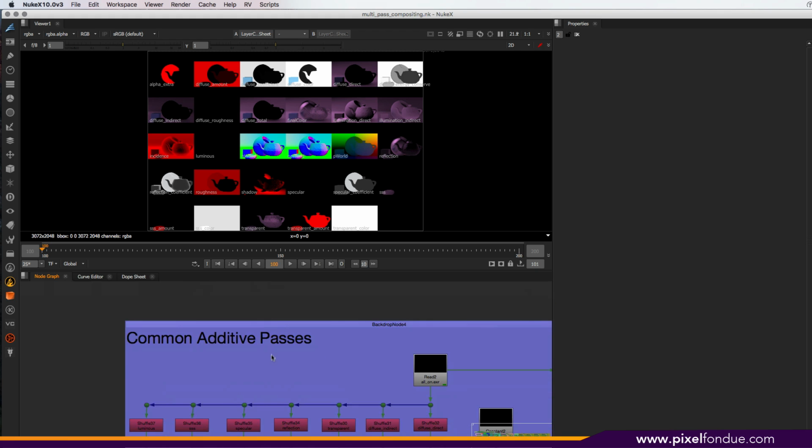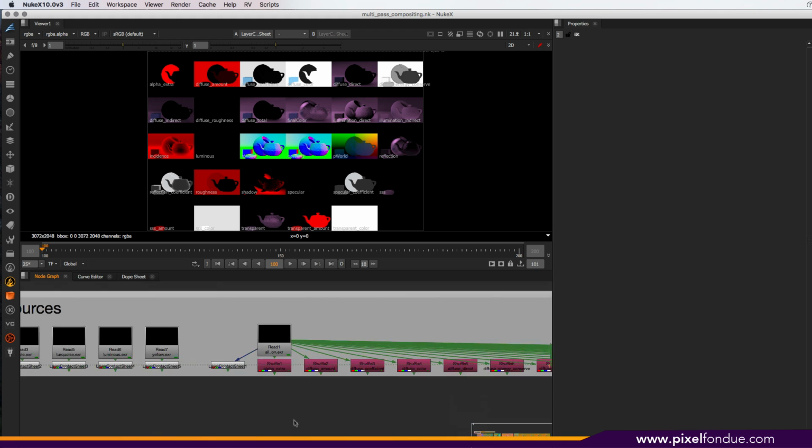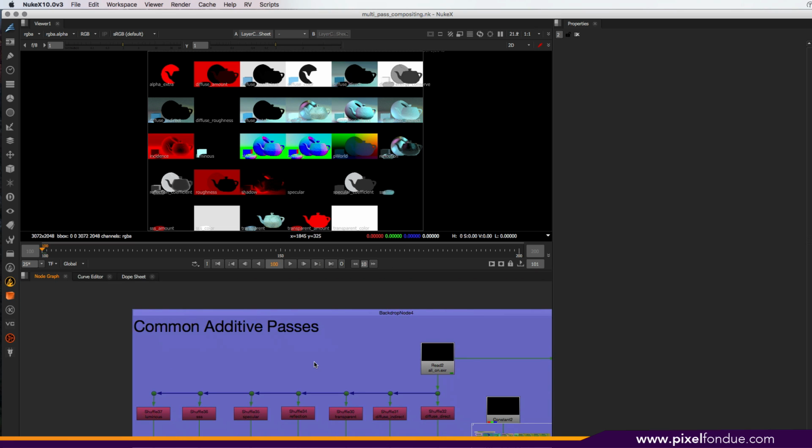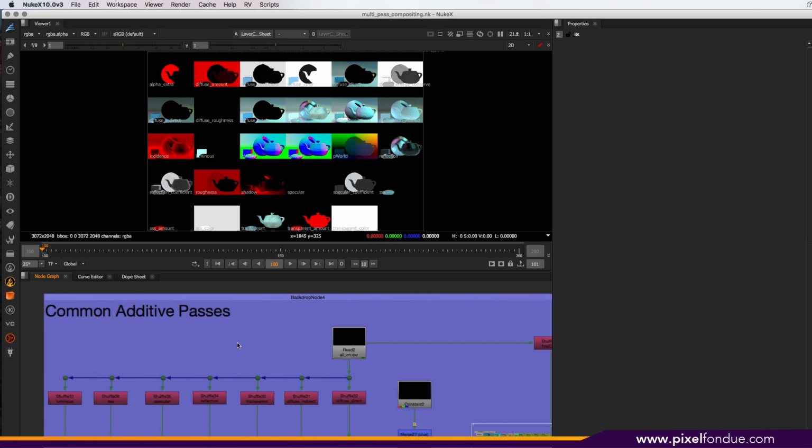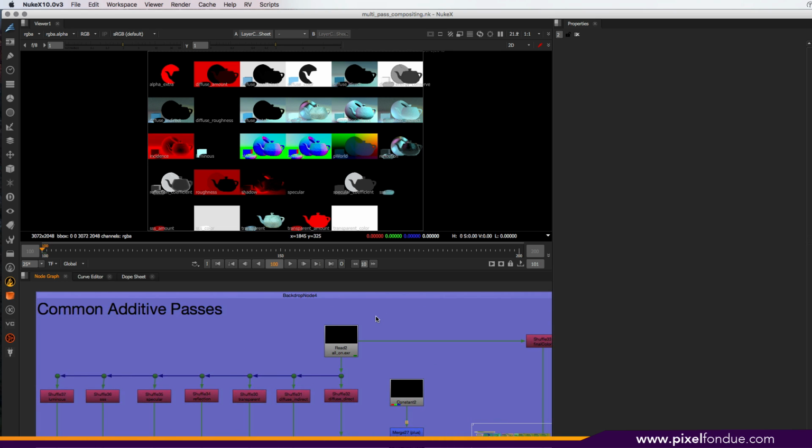So basic compositing of the main one is what I'm going to tackle first. The most common one, I'd say, is the additive passes. So that's basically trying to recreate how the renderer deals internally with all the rays, and that's basically mimicking how light works. So light is energy, and you can only add energy into an image.